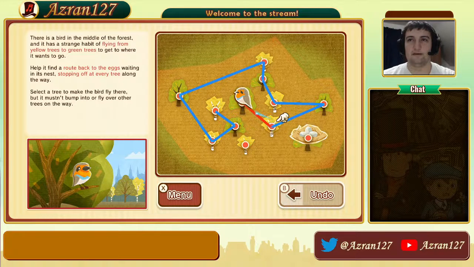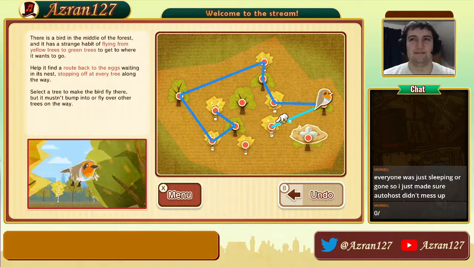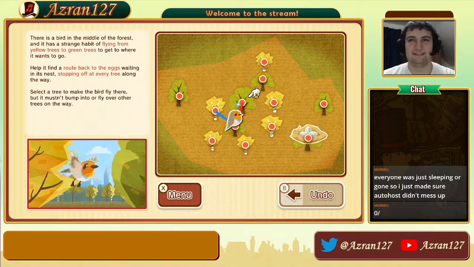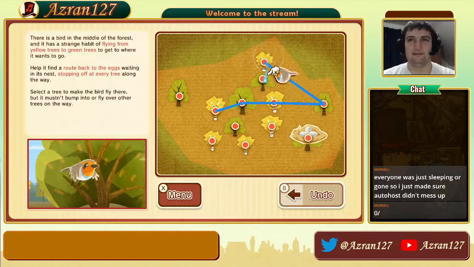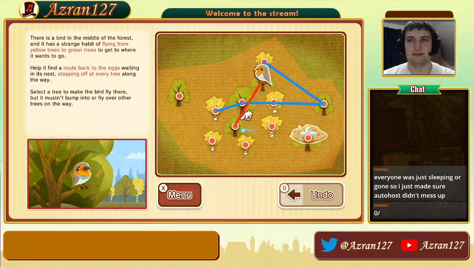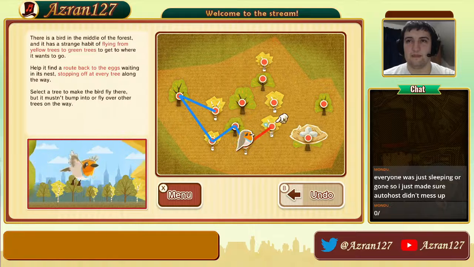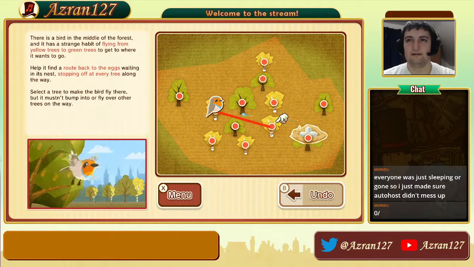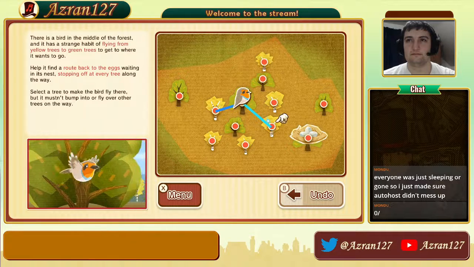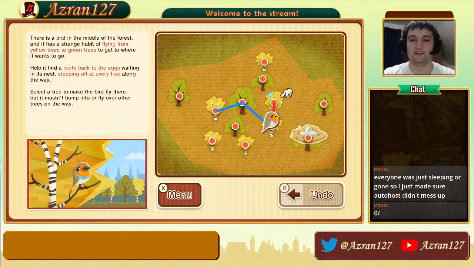Oh, can't cross that one. Okay, well, it would seem AutoHost did not, in fact, mess up. Maybe I need to start at this tree. Speaking of messing things up, I'm gonna mess up this bird's route. Now I don't have a yellow one to go to without crossing the path. Maybe if I start down here. Where can I even go from that? I think that needs to be the last tree then. Can't do that. That bird's flapping wings could potentially get annoying.